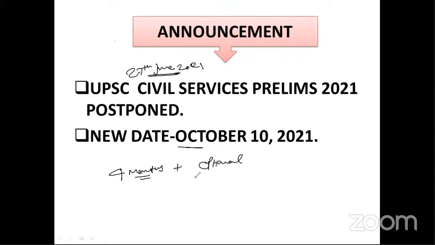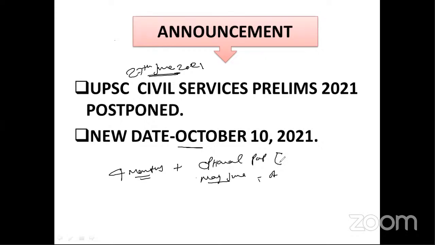For the first 2 months, May and June, you can devote yourself entirely to mains answer writing practice. This also includes your optional paper. You can also join a test series for the optional paper, or if not, just solve past year question papers for your optional paper and GS part. This is how you can manage your time and sustain your preparation.